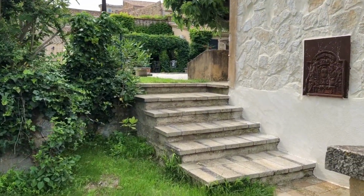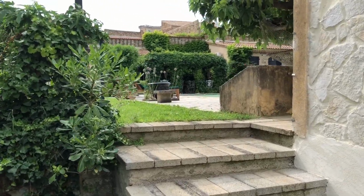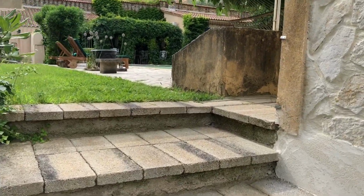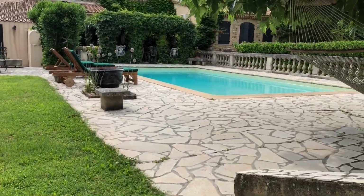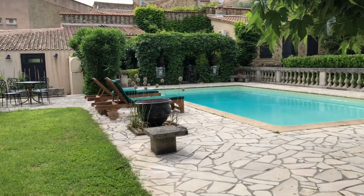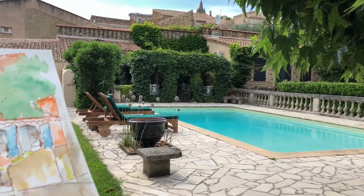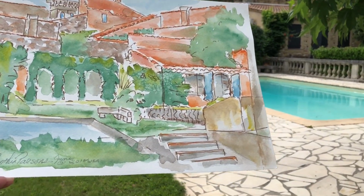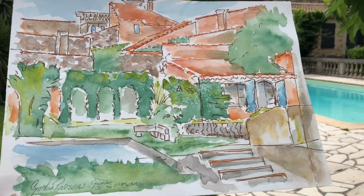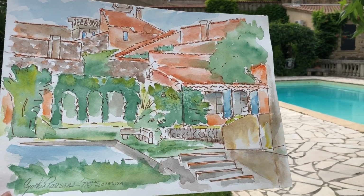We had enjoyed a number of meals under this wonderful canopy of greenery that you'll see in the distance. I think it is Virginia creeper. And so looking at this and enjoying this so much, I have then added it to my painting, but you really can't see it. So artists take liberties. I hope you'll feel free to do the same thing.